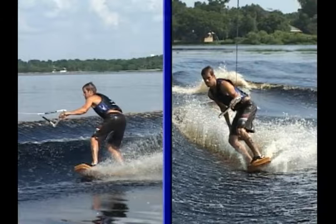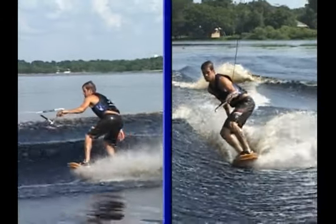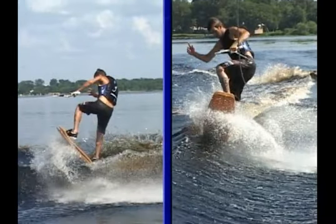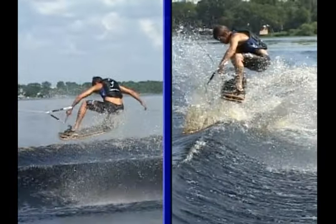Remember, having your knees rolled forward and getting low is going to give you more pop, so try to get nice and low before you try your re-entry ollies. At the top of the wake, pop the tail hard and let the nose come up. As you feel the tail starting to come up, suck up your back leg and push your front foot forward to level the board off.